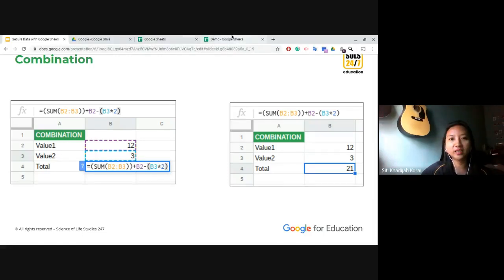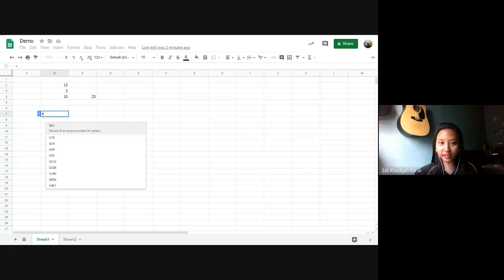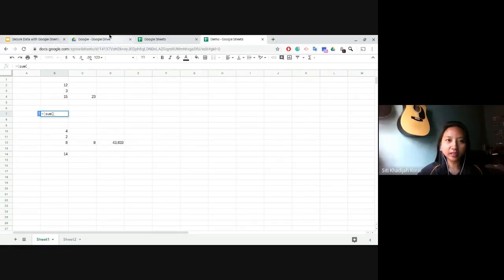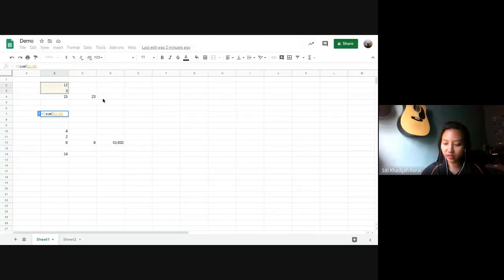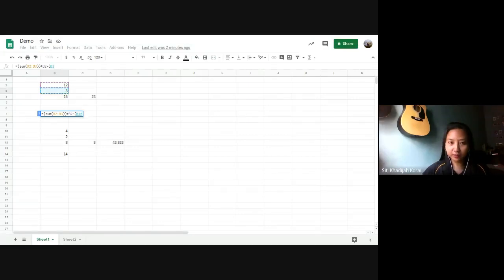So let me follow sum. Open bracket, sum, open bracket again. Let me check with B2 and B3, these two. Sum here, and then I'm going to add 12 again, and then minus here, multiplied by 2.